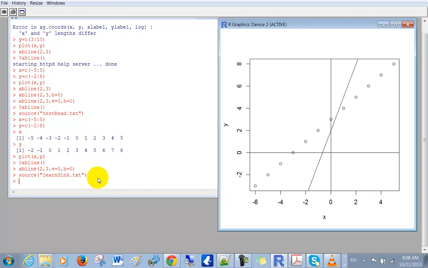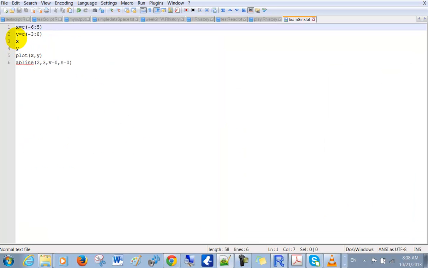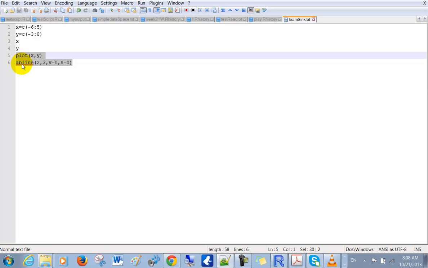Okay, so it worked, except that it did not print out the vectors. I thought it would print out the vectors as well, but it doesn't do that. But it did plot what I asked it to plot. So it doesn't print these out, but it does create these vectors and then plot them and plot this line. Okay, so you can do that. You can have any script you want and have it run in this way. Okay, let's stop and come back and do another something related.